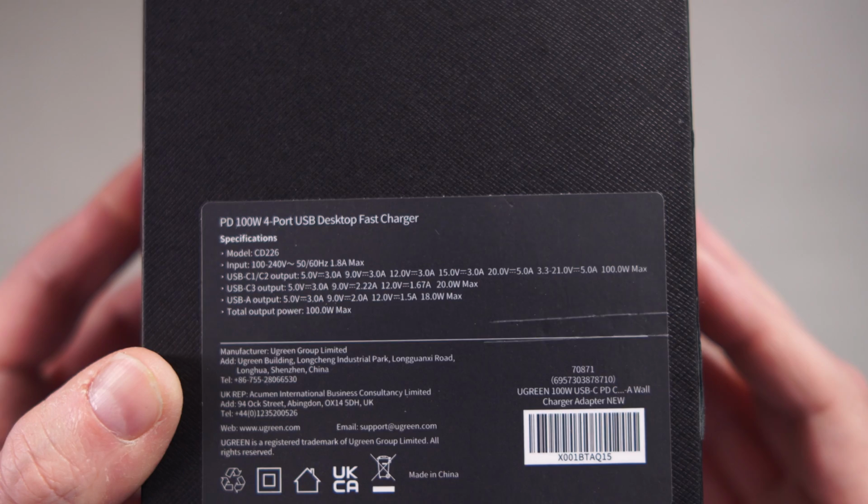Today I'm looking at this. This is the UGREEN 100W power delivery desktop USB-C charger. It's a 4-port charger and there's not too much to say about it really because it is just a charger. But it's really nice, because it's just so handy.